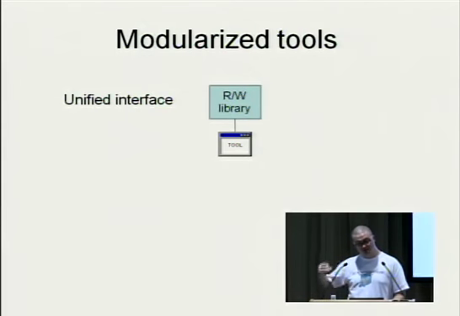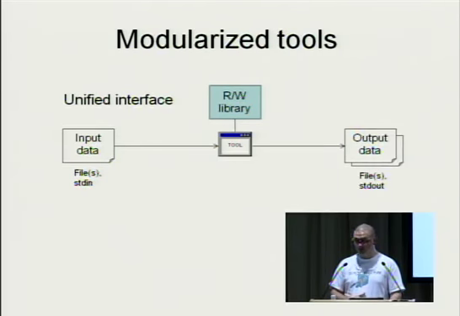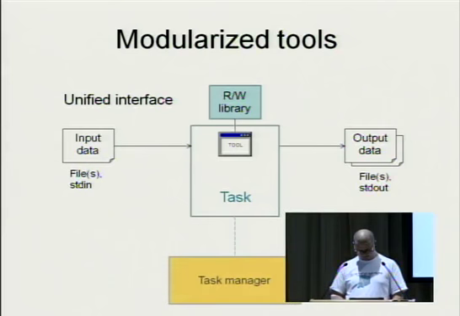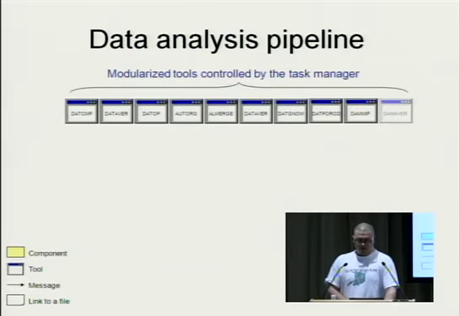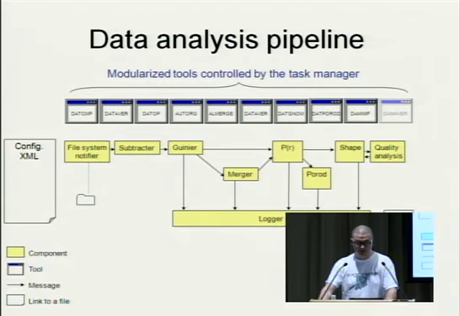This was possible using modularized tools. Each data processing step is implemented as a simple program with a simple unified interface, and these programs are available for download. So if you prefer to use command line tools instead of the graphical user interface, the programs are available as part of the SAXS package. This way we ended up with an automated data analysis pipeline where each separate task is abstracted in so-called components, and this pipeline is highly flexible. If you're interested in installing this pipeline for the processing of SAXS data, please do contact us and we will help you to configure and install it.